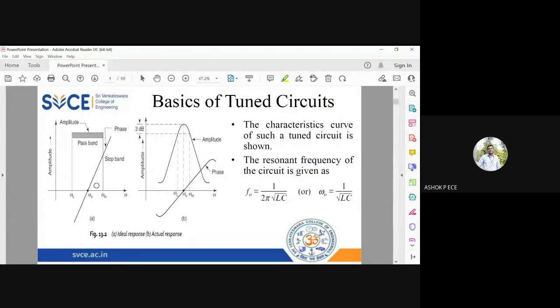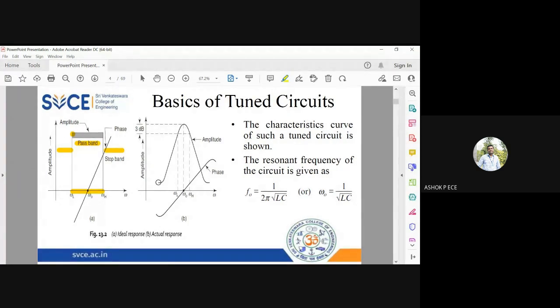So this is the ideal response. Ideally, in a very short band of frequencies, the amplification should happen. The band where the amplification should happen is called the pass band. Other than the pass band, on this side and this side, you are going to have stop band. The stop band is the band of frequencies which is rejected by your amplifier. And pass band is the band of frequencies where amplification takes place to the maximum extent possible. This is the ideal case. Ideally, I want a response like this. Ideally, the amplifier should have a uniform gain from omega L to omega H, or FL to FH. Center frequency is given by omega naught or F naught.